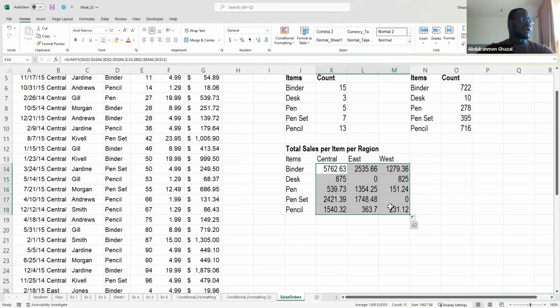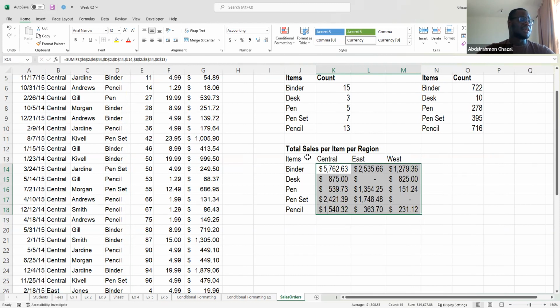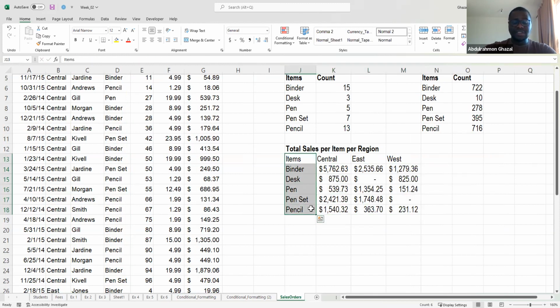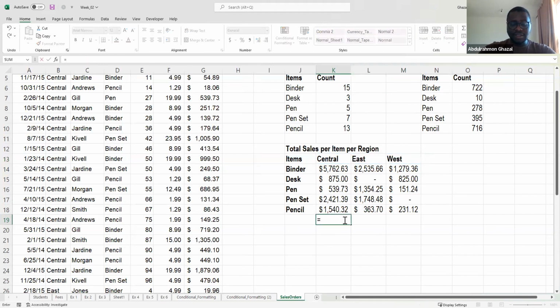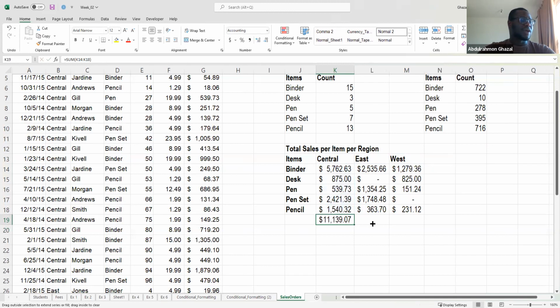So this is a way in which you can see your sales from the data set and then see what you are selling in each region and the amount you're making from selling each item in the respective region. From this, we can see which item we are making money from the most. Even though in terms of quantity it is binders, from the sales it is still binders. And for the most profitable region, we can say sum of what we have above, and then easily drag this one.